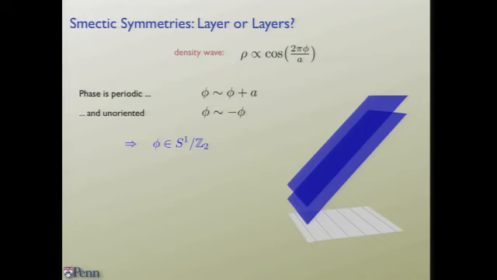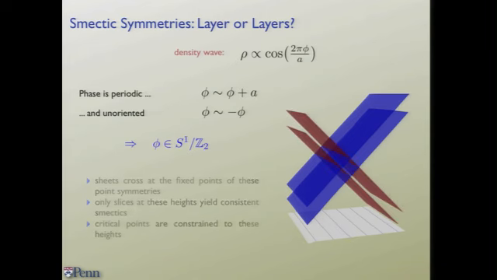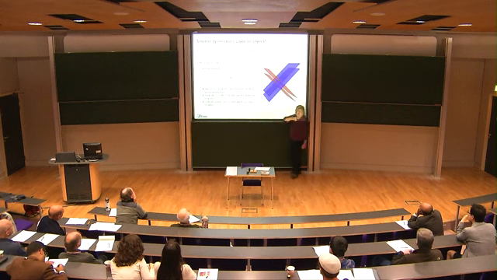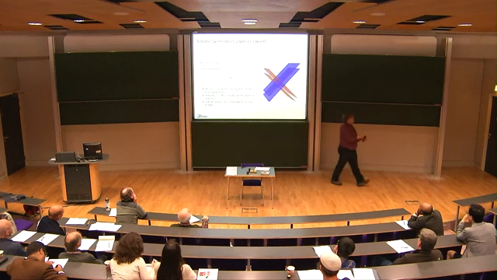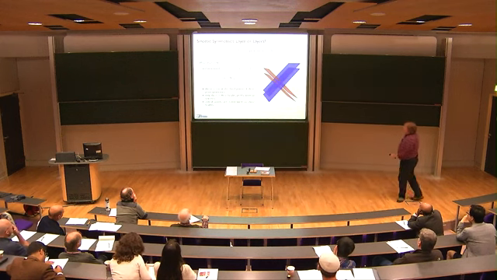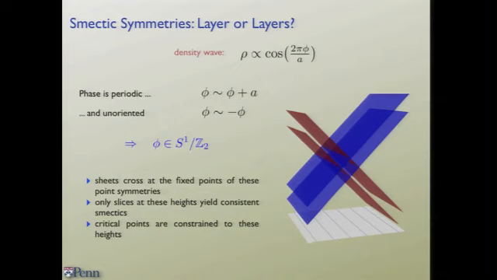But because I can't tell up from down in a smectic, I can also have these surfaces. The red surfaces give me the same ground state. However, so that this density is single valued, the red and the blue always have to cross at special places. So there's going to be an extra little constraint about how the red things and the blue things cross, and where they cross. But basically, I have this whole egg carton construction of the smectic ground state.